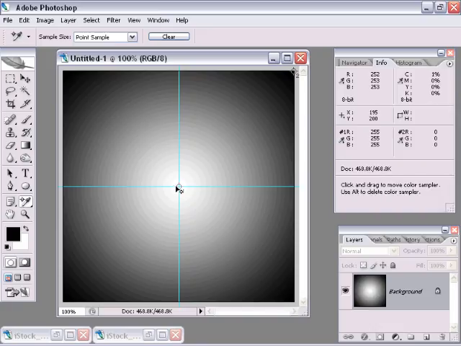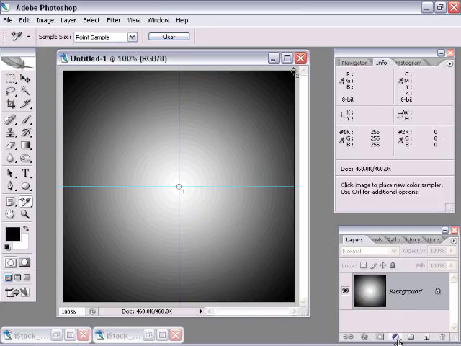Now, what I've done here is I dropped a sample point down where it was white, and one up here where it's black. And if you look over in the info palette, 255 is all the way down. That means sample point number 1 is white. Zeros means number 2 is all black. So I like to create these gradient images when I want to figure out what a tool is doing here in Photoshop. And this is a good example for Curves.